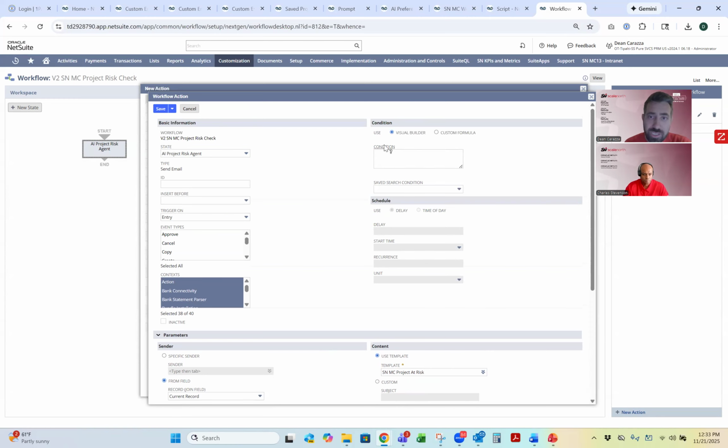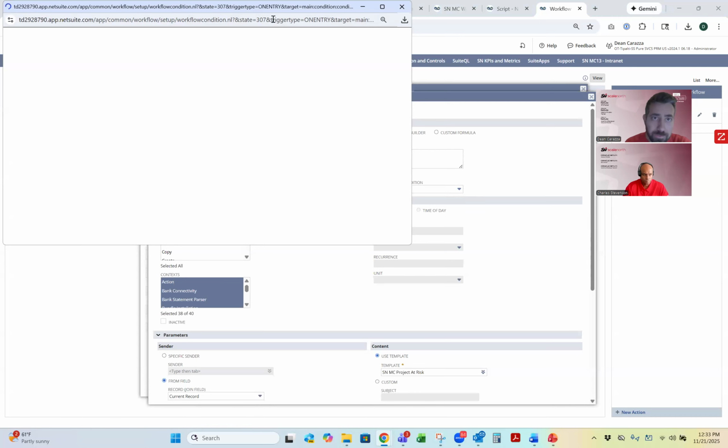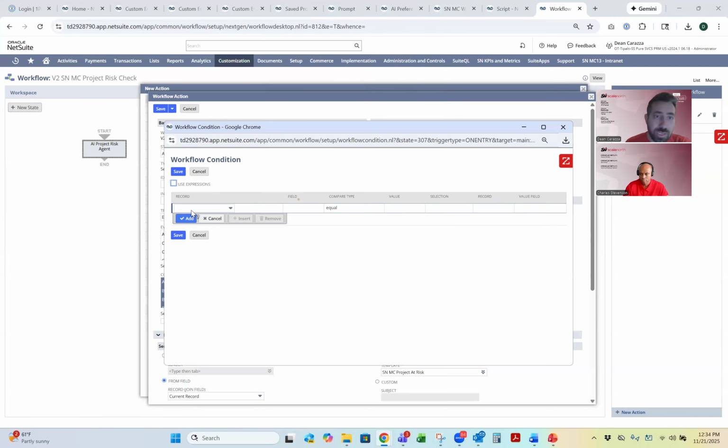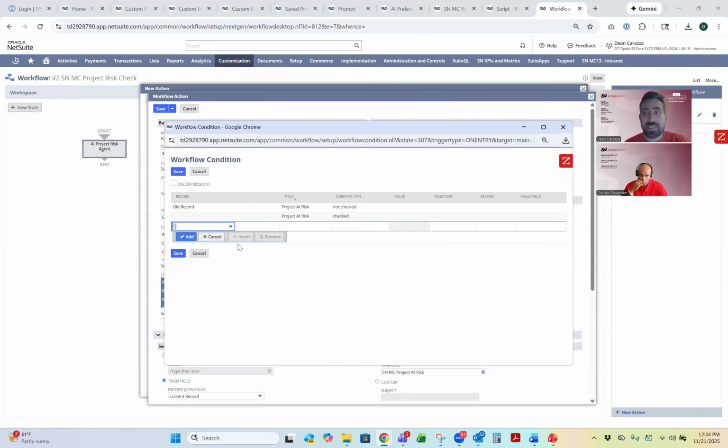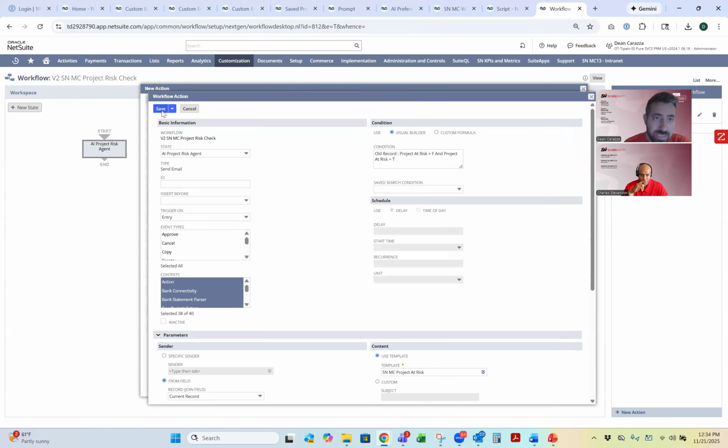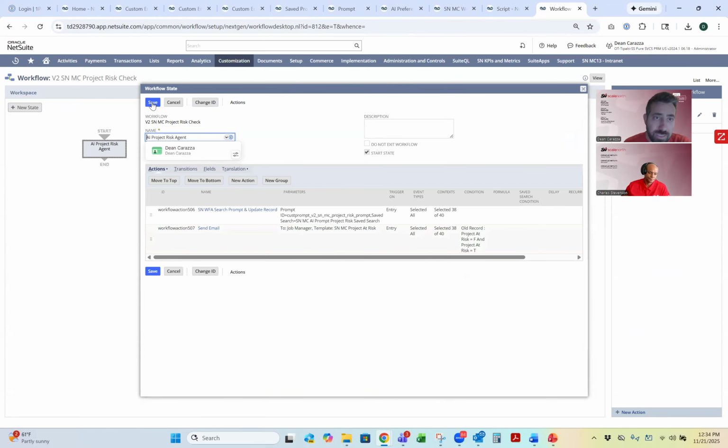So you go up here to the condition section, you pop open this thing, and essentially we're going to say if the old record field value, so if the project at risk checkbox was not checked, so it wasn't at risk, and then it becomes checked, so is checked, then that's when we want to send an email. So only look for projects that have gone from not at risk to at risk and send an email letting them know. So that's the condition. And then we can save that, and we can save.